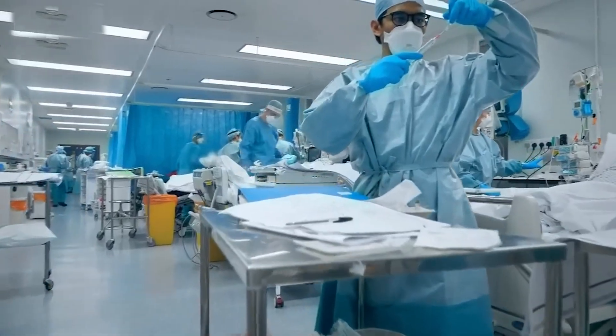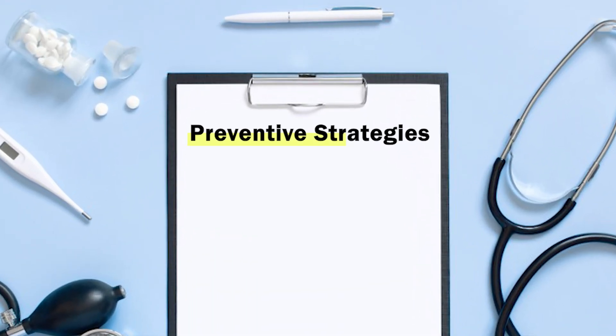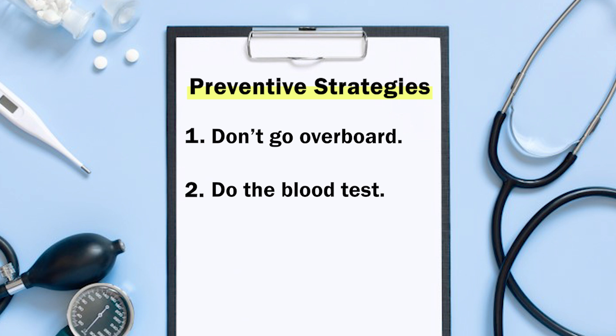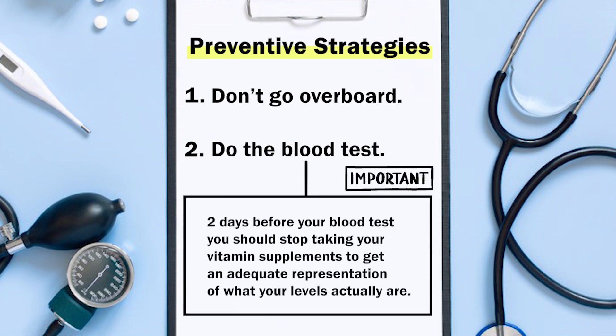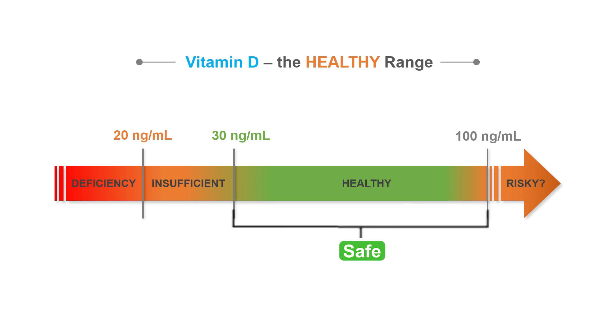In the hospital, they gave a bolus of vitamin D on the order of 100,000 international units — some crazy number like that. But at that point it's almost too late, because it does take time for vitamin D to get into your system and help your immune cells function well. When you already have a viral infection, giving vitamin D at that point really doesn't help much. So again, preventive strategies: don't go overboard, do a blood test — and two days before, stop taking your vitamin supplement. As long as you stay within the reference range, it's a safe and highly protective approach.